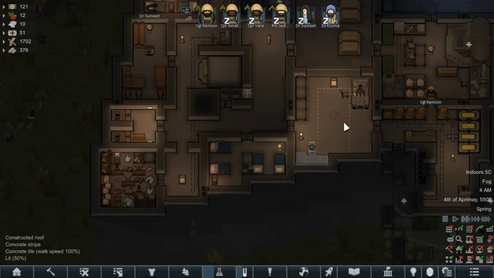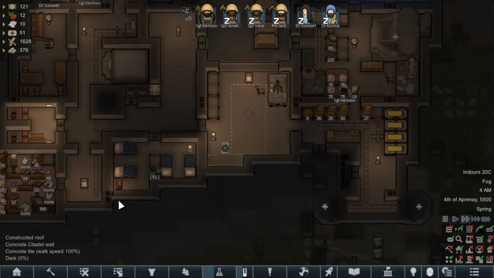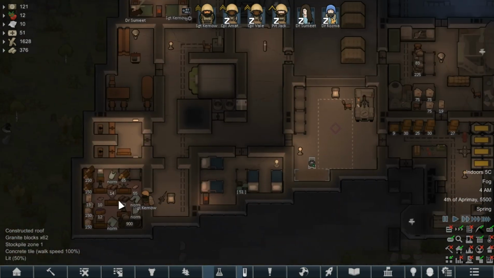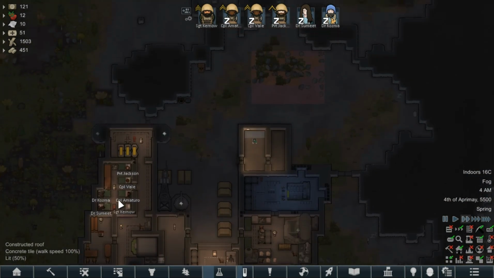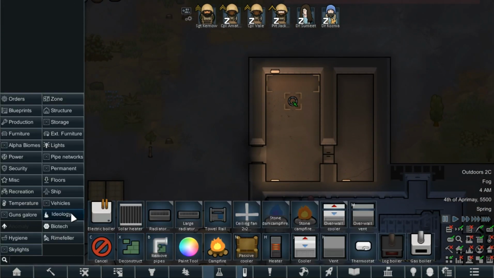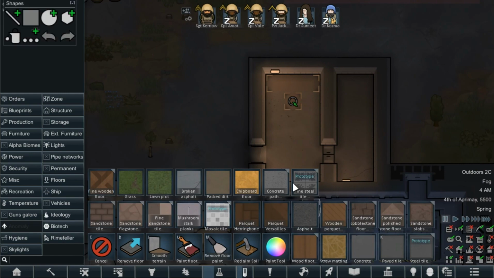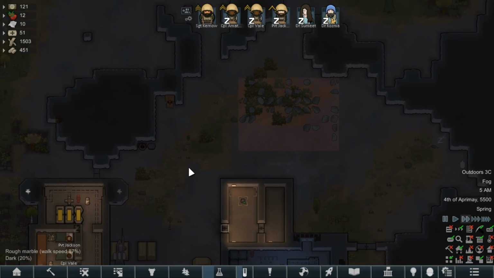Okay, so I'm going to turn that off. We don't need any more concrete. We've got quite a lot already. Just store it away. Fantastic.